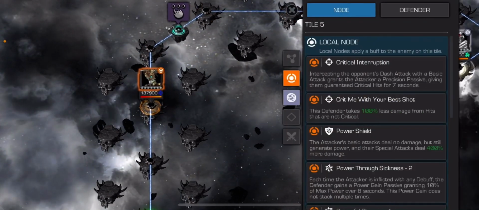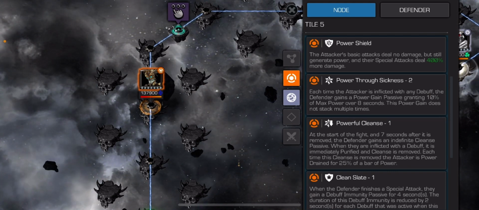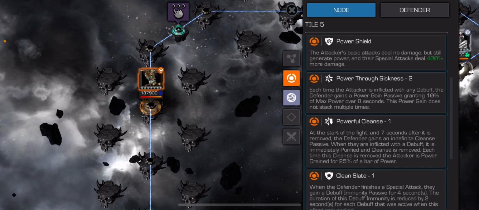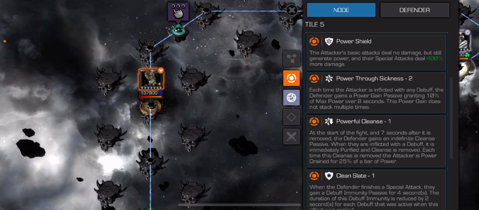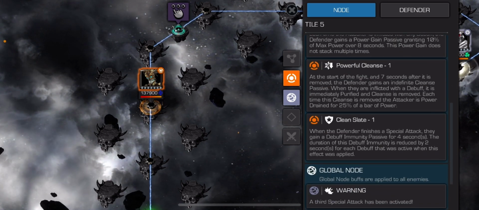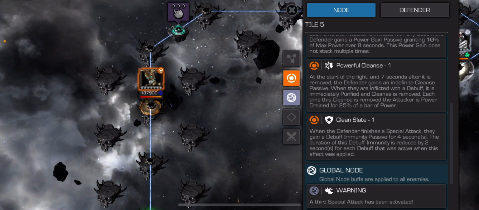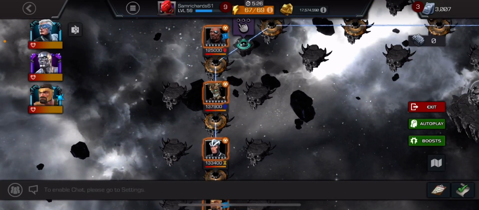The two other nodes on here is each time you're inflicted with any debuff, he gains a power gain passive. So any SP1 he throws and he puts a shock on you, he gains a power gain, and at the start of the fight and 7 seconds after it is removed, he gains an indefinite cleanse passive, which purifies and cleanses any debuff. So that then also means that if you get an armor break on him, he then will cleanse it because of this powerful cleanse. So it does make him very annoying.